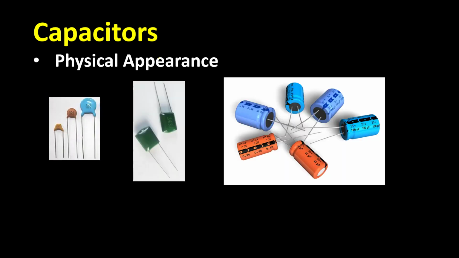Physically, there are three basic categories of through-hole capacitors. The first are ceramic. Ceramic are the smallest, both physically and in value of capacitance. They exist in capacitances from about 10 picofarads, and it doesn't really make sense to go much below 10 picofarads because that's starting to get to the capacitance of just two long wires next to each other. Up to about 1 microfarad is common.